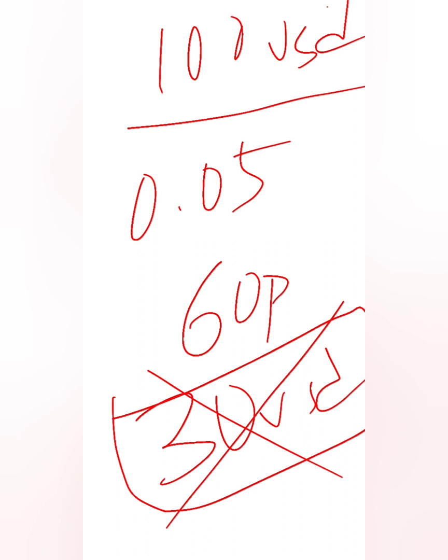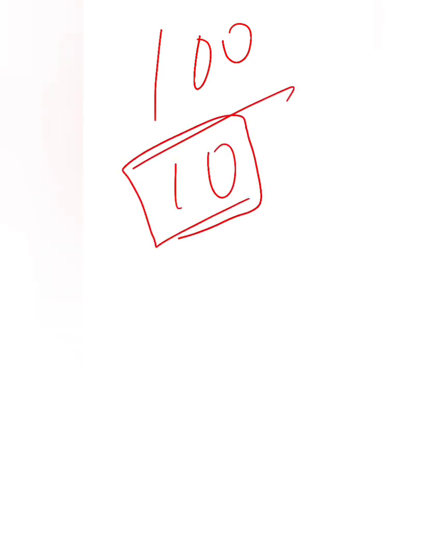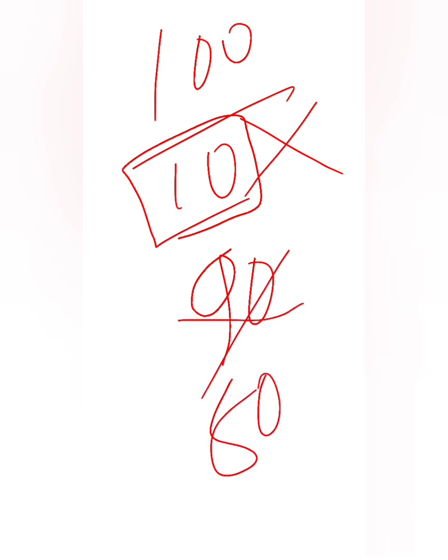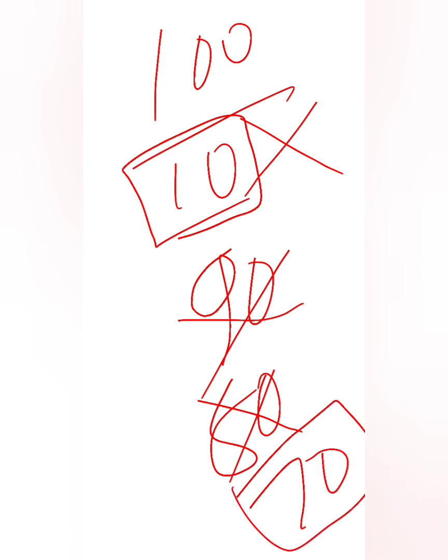According to $10 risk per trade, meaning you are still able to open the same lot size. If you lose this trade, you still have 90 left. If you lose again, you still have 80. If you lose again, you have $70 left. But with $70, you are still able to open the same lot size. So you are still able to take back your money from the market.